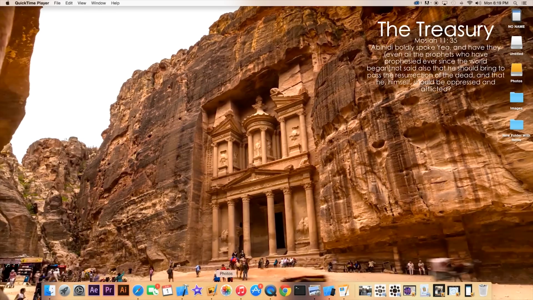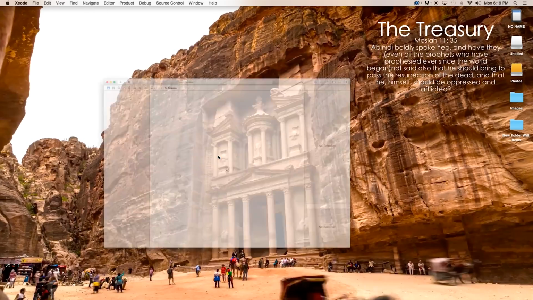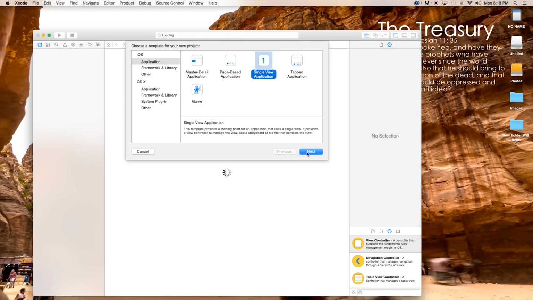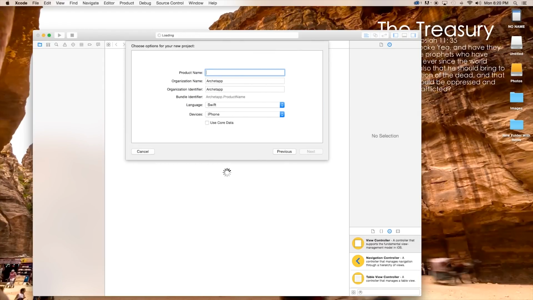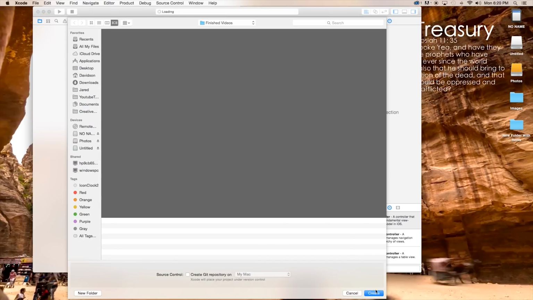Alright, so the first thing we need to do is open up Xcode and create a new Xcode project. This will be a single view application, and I'm just going to call this app Stories, as I hope to actually turn this application into something where you actually browse through stories. But anyway, let's go over to Language, Swift, Devices, iPhone, click Next, and Create.